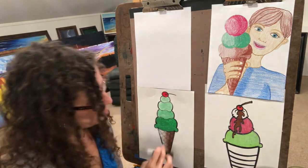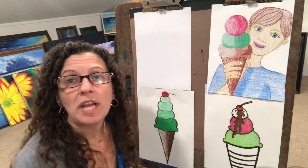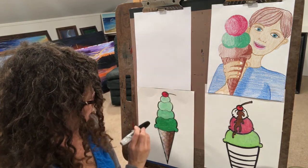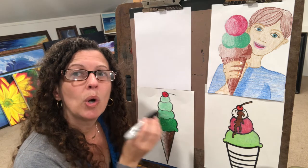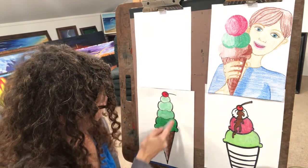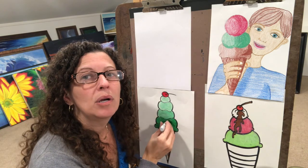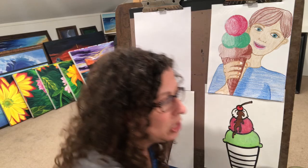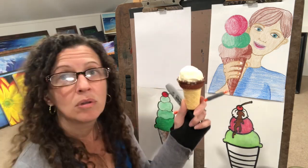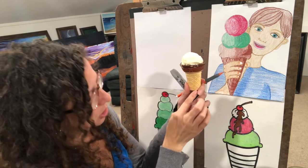And I wanted to show you the difference between using marker and using pencil. And really the only difference when you outline something or when you trace over something like we usually do is that it gives it more of a cartoon-like, or illustration from a book maybe, look. When you trace it in black or whatever color, it gives it a more cartoon-like look rather than a more realistic look. Because if you look at my ice cream cone, is there a black line traced around my cone? No, there isn't. It's whatever color this cone is, that's the color that is on the outside.